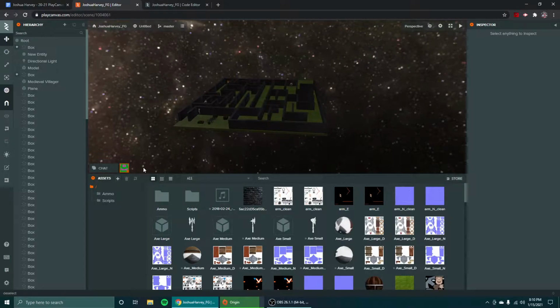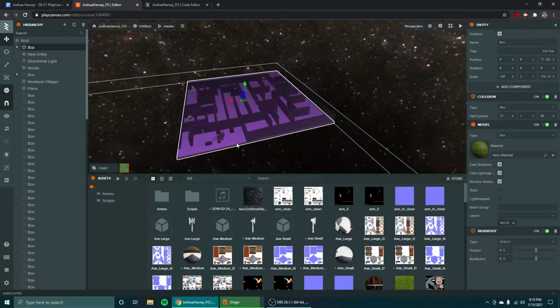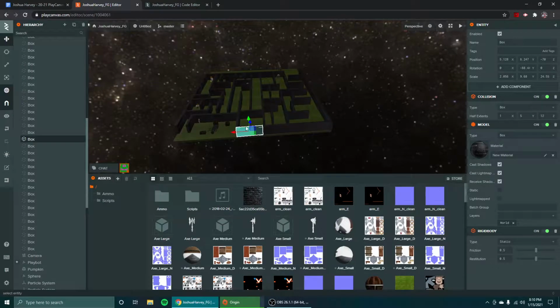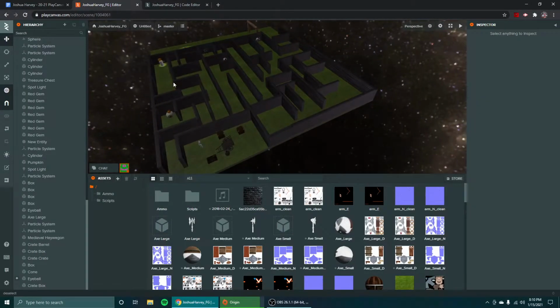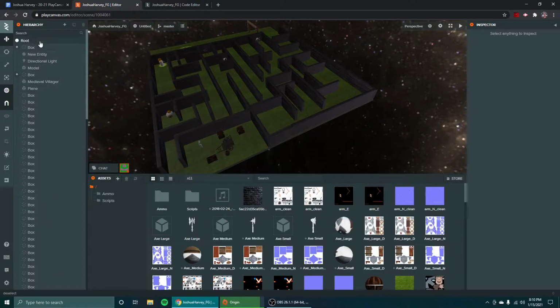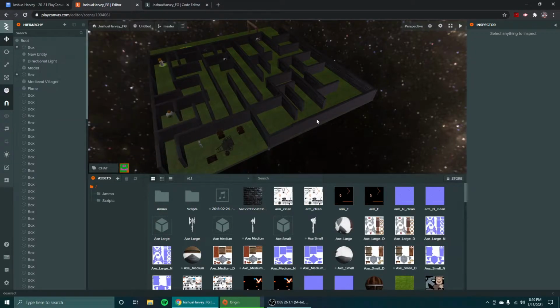So we'll get on to the next part of the rubric. Entities are everything here that you see. All these boxes are entities, the monsters are entities, everything here is an entity. You create an entity by right clicking on the root and making a new entity. There are all different kinds of entities: audio, camera, light, particle systems. And primitive is your basic building blocks of your project, your basic entities. So you have boxes, and all of these are boxes.